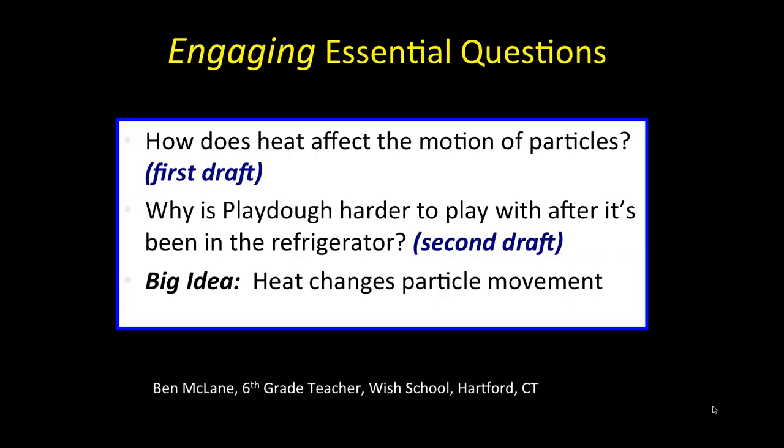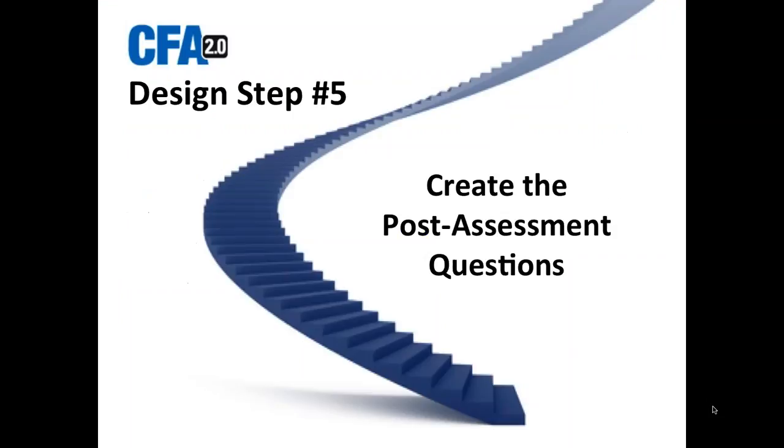Now, just the students saying heat changes particle movements isn't yet enough. They're going to demonstrate that conceptually by responding that in the refrigerator, particle movements got slower and tighter, and that's why it got harder. So again, the big idea can be more concise here as we elaborate it out in some of their student responses. We're going to talk about how we work this into our assessment design. We don't have to be overly detailed yet because that is really the conceptual understanding. Heat changes particle movement. Sometimes it makes it colder and tighter, sometimes it makes it move around more and become softer and become different on the other end of the spectrum.